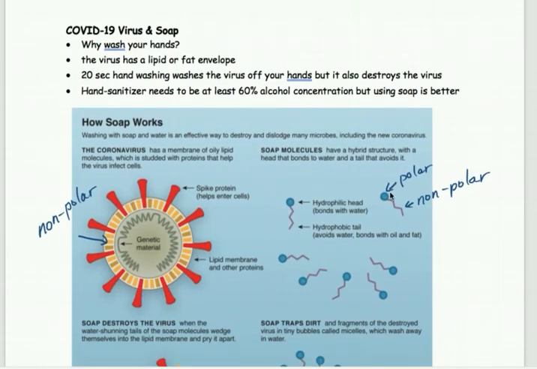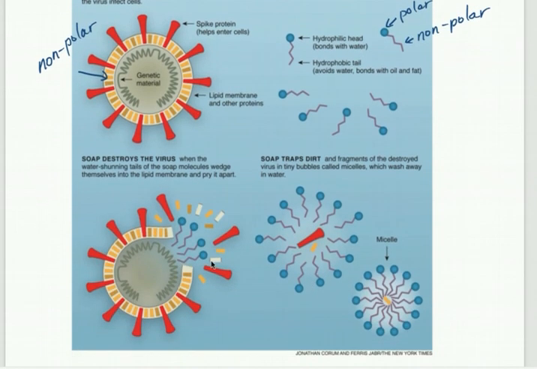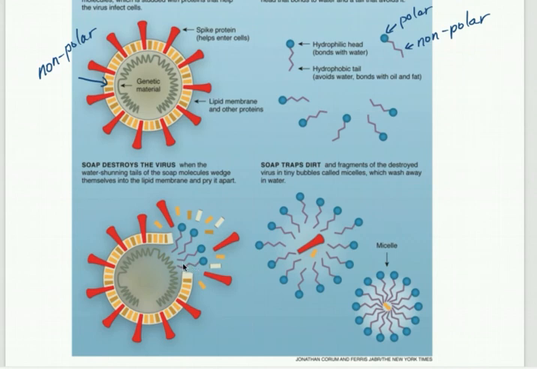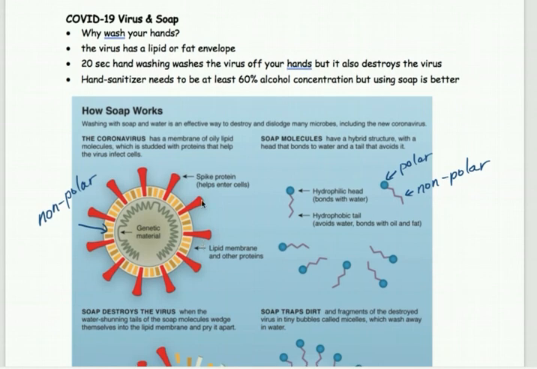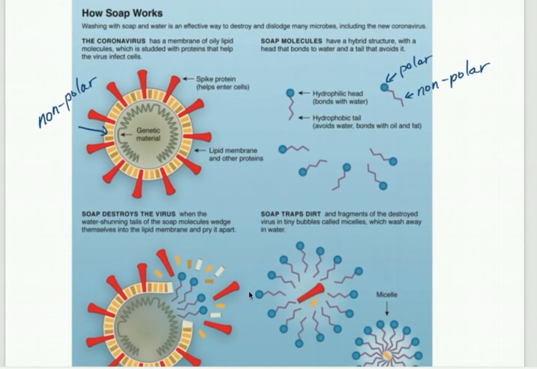So these anions here are going to attach, just like they did with the dirt. The nonpolar end is going to attach to the fat part of the virus here, and then it'll attach here. And then again, you're washing your hands with soap. When you do that, the water will pull off the soap, right? And in that process, you're getting your hands clean, and they say to do it for 20 seconds, but on top of it, that whole process will actually destroy the virus too. So it's not like it can come back and infect someone else.